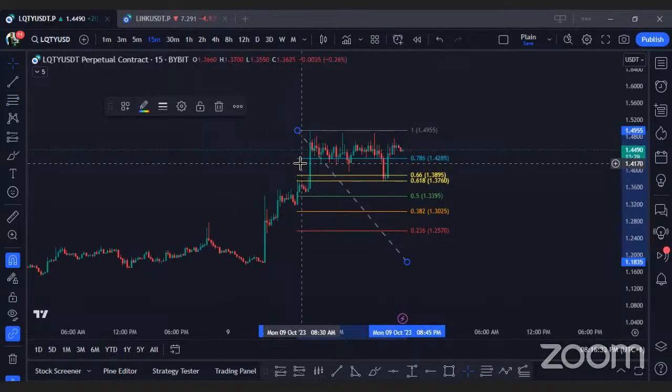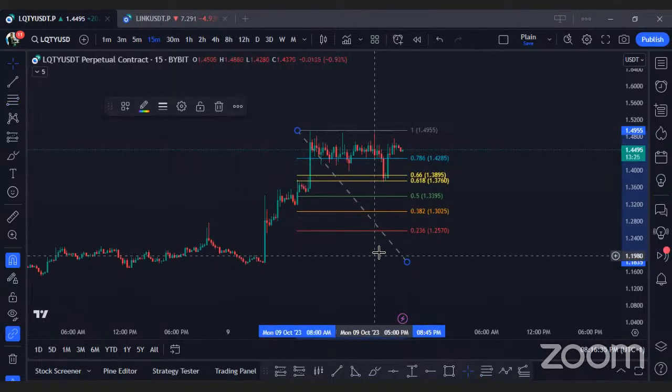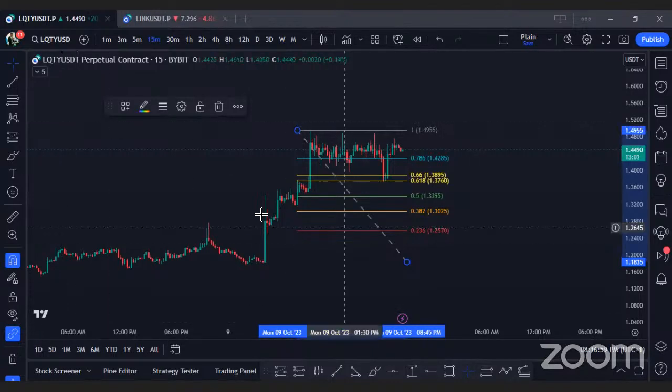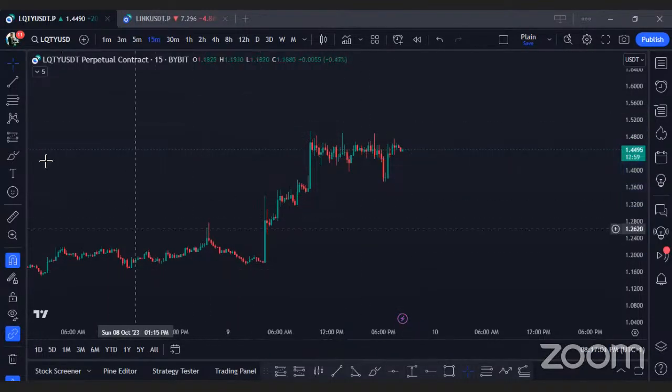So it means that the price is trending down, and I'm looking for possible areas where the price can come down to and start having a bounce. So when using the Fibonacci retracement tool itself, if the market is in an uptrend, you draw from swing low to swing high. If it is in a downtrend, you draw from swing high to the swing low. So you can go ahead and practice this and let me know.